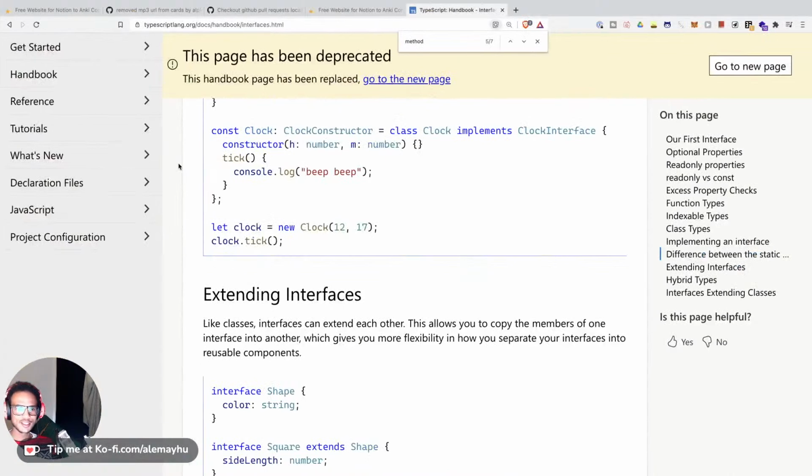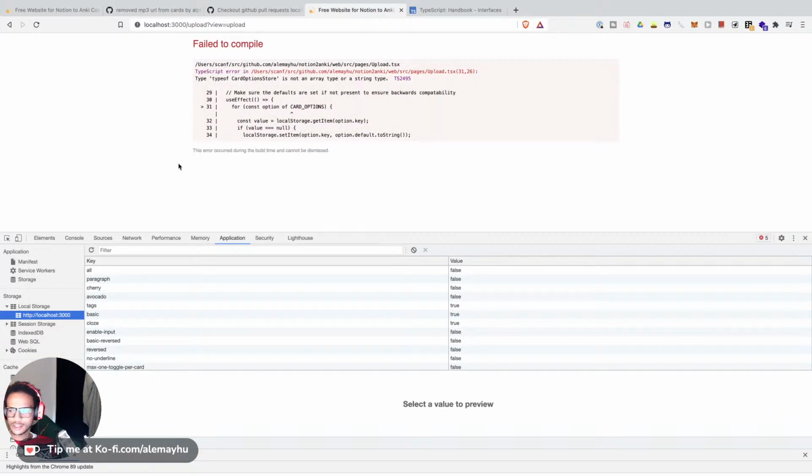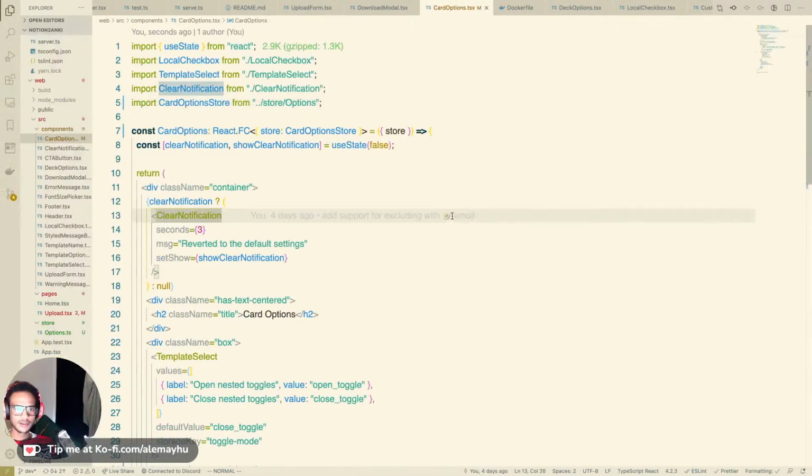Let's see how this breaks in the UI. Nice. This is cool with React. You get these default, or not default, but you get to see the error messages here. Clear.